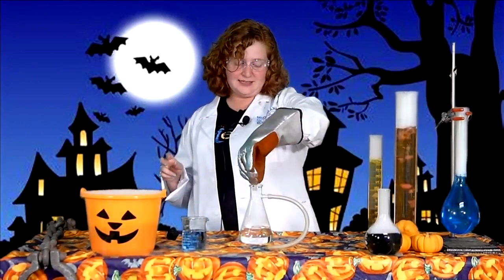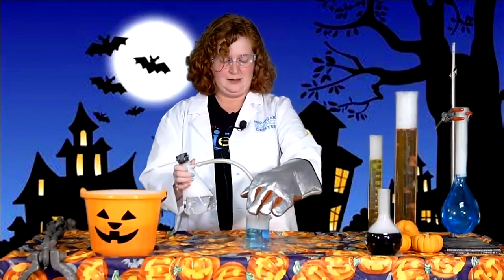We're going to go ahead and put this into my beaker right here. We have warm water in here, and you can see that the carbon dioxide is turning into a gas pretty quickly. I'm going to put the top on so that it starts coming out the front, and I have a glass of soapy water right here. And what I can do is actually make some spooky bubbles.